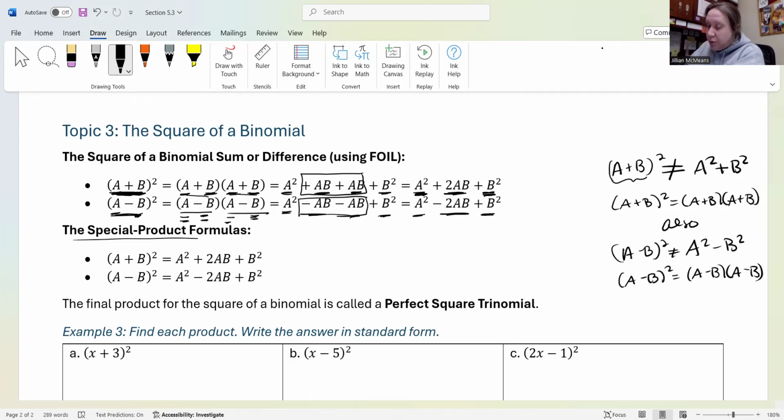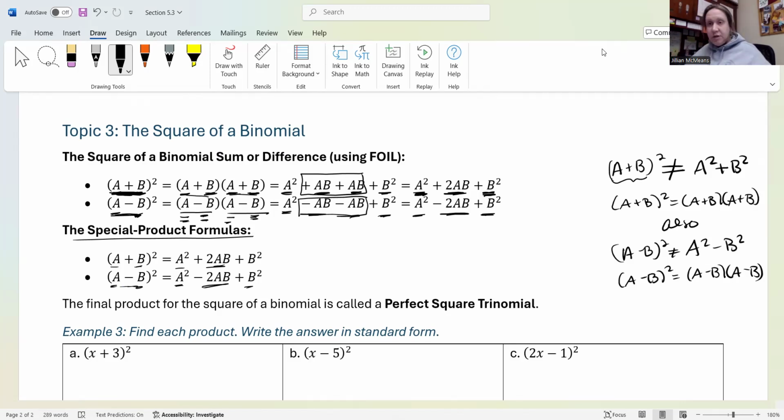So when we look at that special product formula, we have a plus b squared. We know to take the first term and square it. We take the product of the two terms, so a times b, and we double it. And then we take the last term, b, and we square it. For a minus b squared, we take the first term, a, and square it. We take the product of the two terms, which is a times negative b, so negative ab, and we double it. And then you take the last term and you square it, so negative b times negative b is positive b squared. So first term squared, you multiply the two terms and then double it, and then you take the second term and square it.